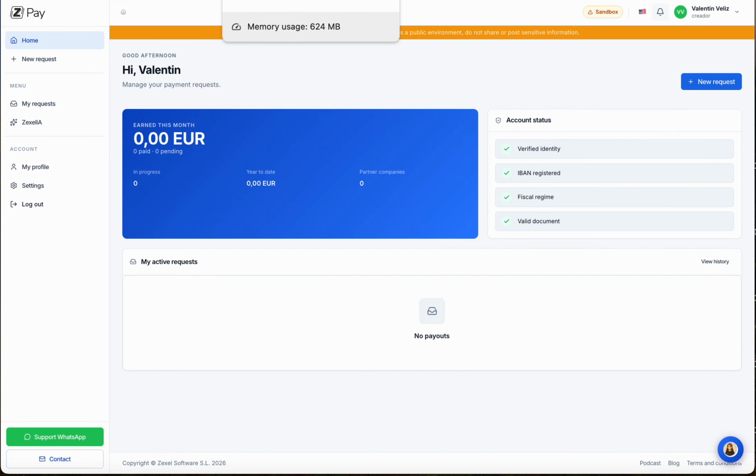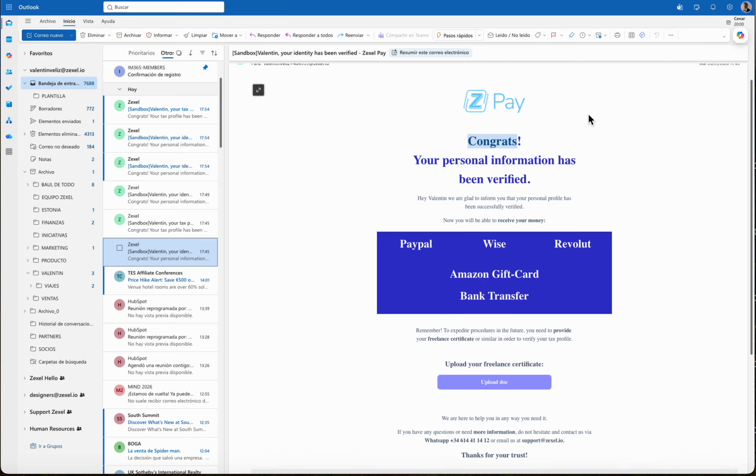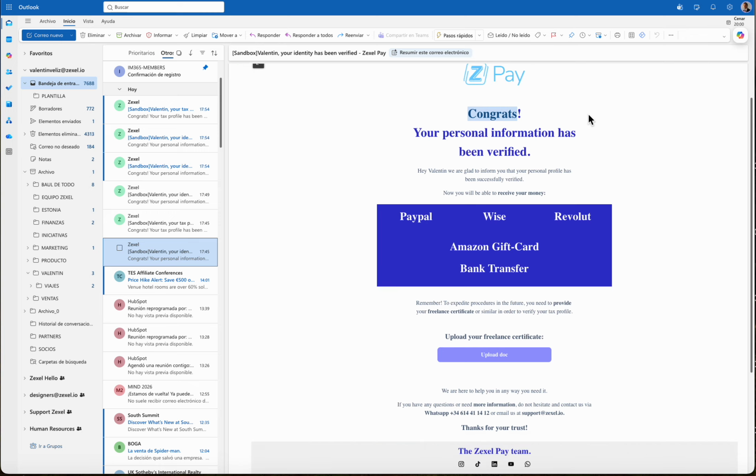If you have not created a company or you are not able to create invoices, you might only receive this one. This is a notification that says that your personal information has been verified.